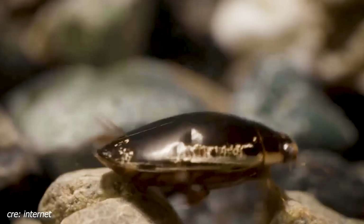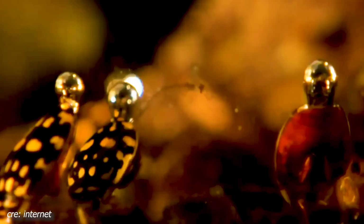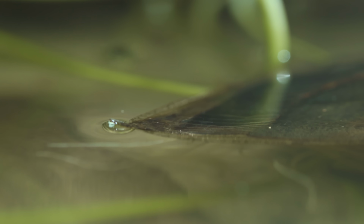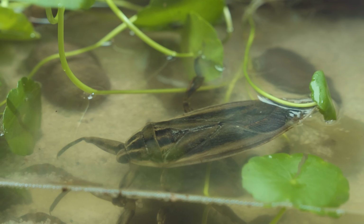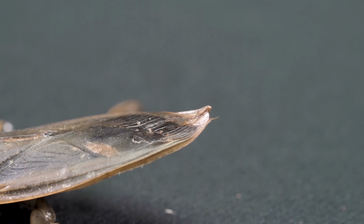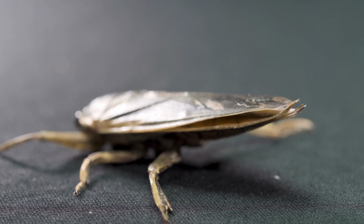For my giant water bug, when it touches the water, it pulls its snorkel up close to the surface, protruding just a few millimeters to draw air into its spiracle. This air then travels through a branching tracheal system throughout its body, supplying oxygen to its tissues. When on land, it raises its tail high. These two breathing tubes will open to take in air. They look like two long pointed needles covered in hair on its body.